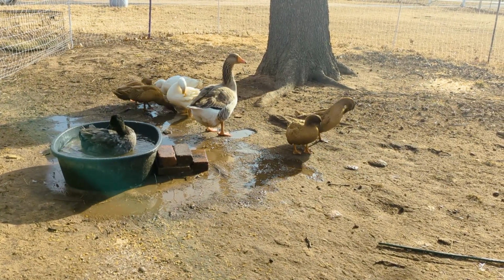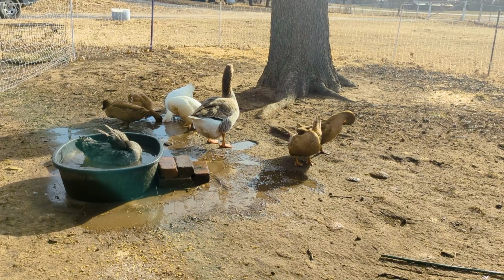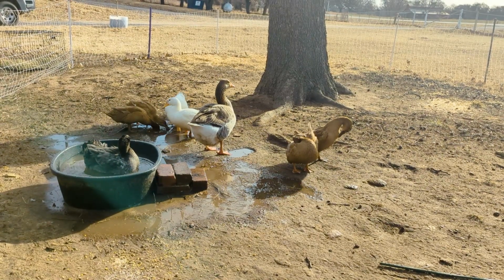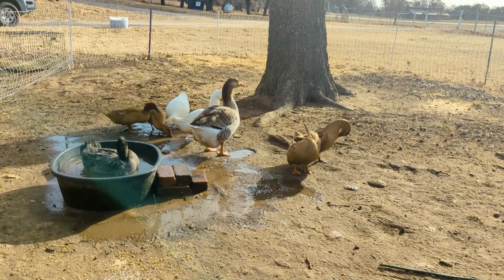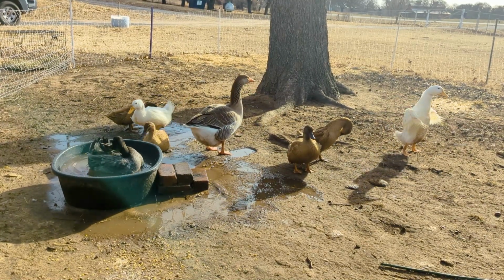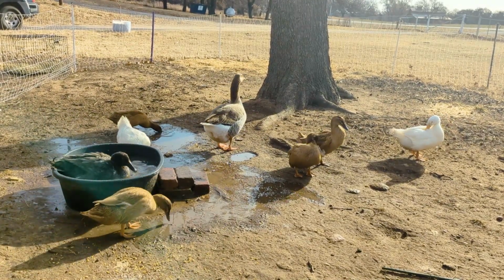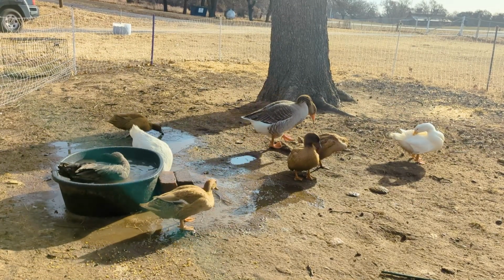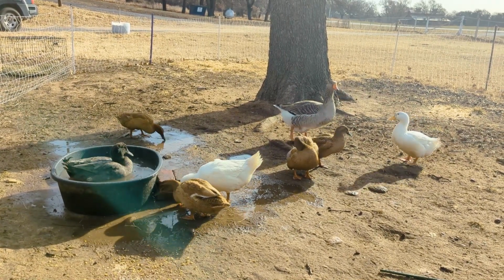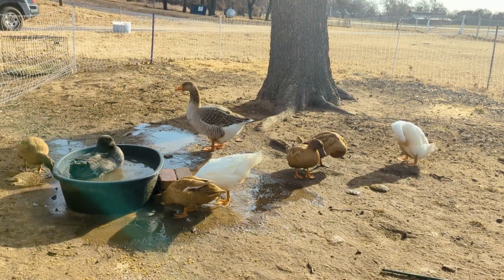And we ended up driving 2.5 hours to go get her. The gentleman who was rehoming her hatched her from an egg, and it was a pet of his. I didn't feel like I wanted to open a wound and ask why he was rehoming her. He did have several other birds and a couple of other geese. But she was going to be $30, and we thought, oh, that's a good price for us, $30 plus the trip. And he actually ended up saying, as long as you're not going to eat her, you can have her for free. And we're like, oh, fantastic, because we want her to guard and befriend our flock of ducks. So perfect. So it worked out.